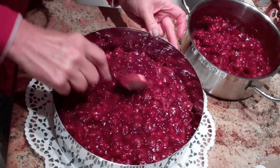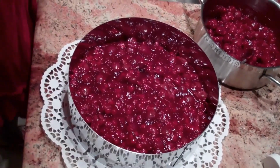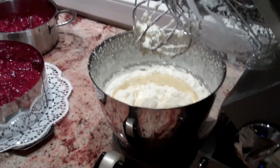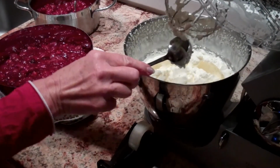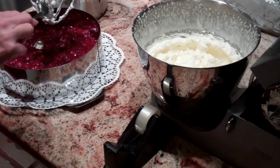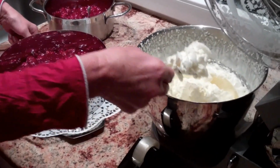And then we put the first layer of whipped cream on. It's really got to be well and hard whipped for you, beaten up. Make sure that that is the case. As you can see here, it really holds on to my mixing parts there. So start taking it now out of the dish and really spread it evenly all over.